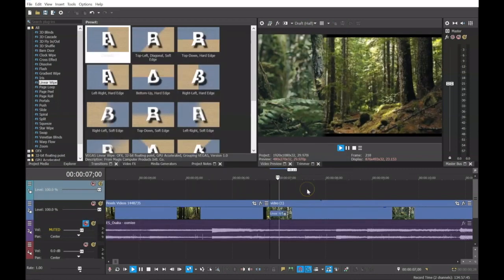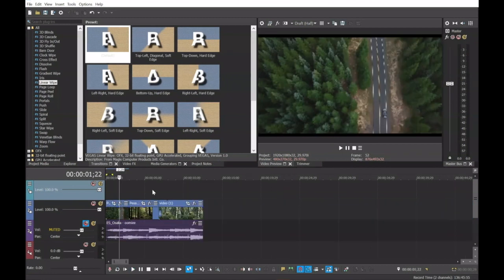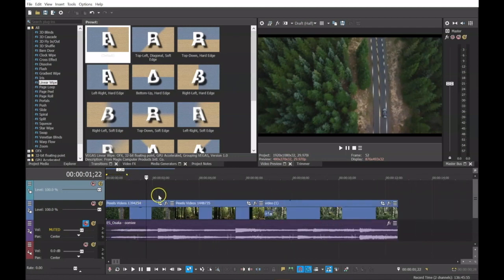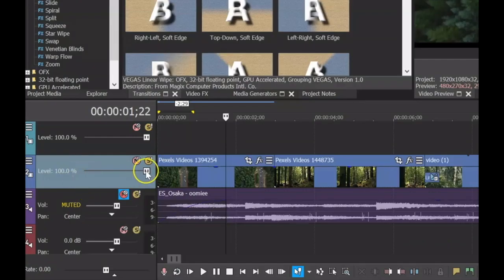And then just preview it there, and you can see now it changed. Let's talk about how to change your video opacity and the audio volume. There's two different ways you can do this. To change your video opacity, you can go to the track opacity. That's this little level slider. You can see how the video gets darker or lighter as I do that.